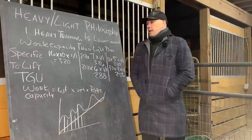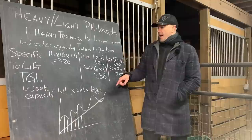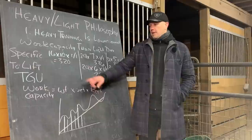Let's push the example further into the 32K. Our light day is 16K with 320 kilograms total. Since 16 is half of 32, we can assume the number of sets needs to be half — 32K times 5 sets times 2 gives us 320, which is exactly the same. We would prefer it to be lighter, so we go down one whole set: 32K times 4 sets times 2 = 256. So our heavy day with the 32K would have a lower overall work capacity of 256 than the light day's 320.